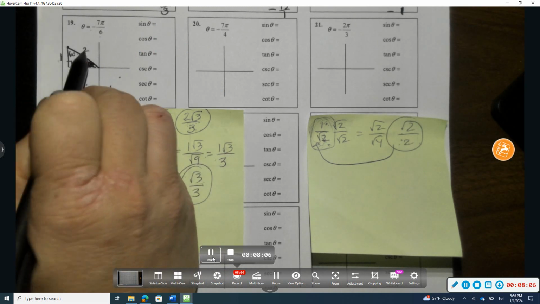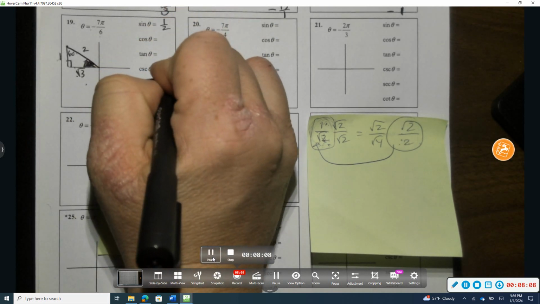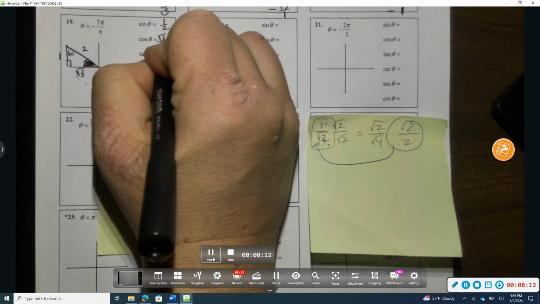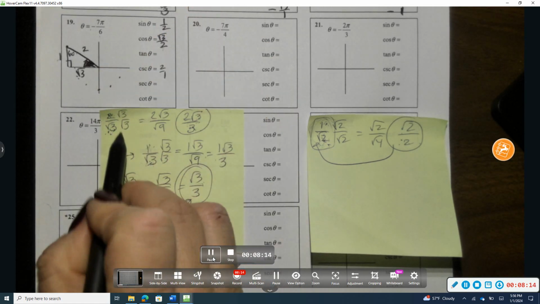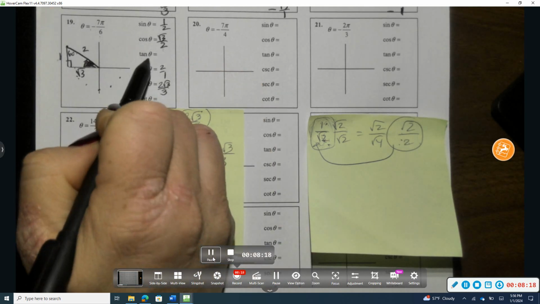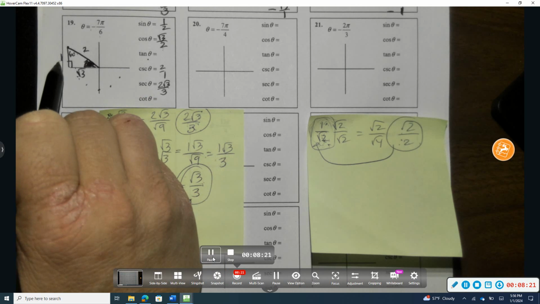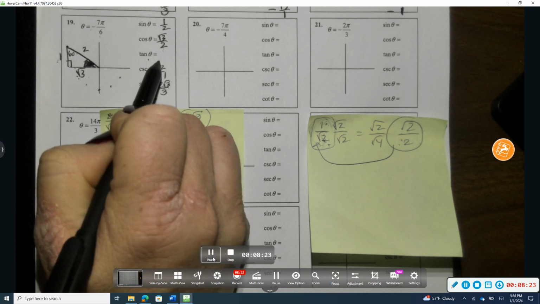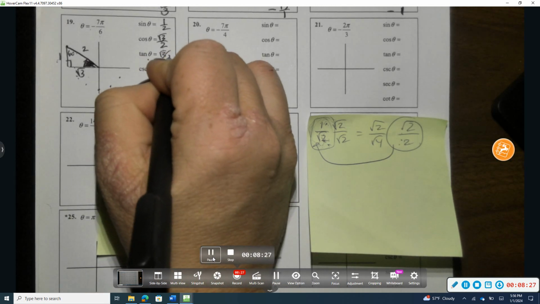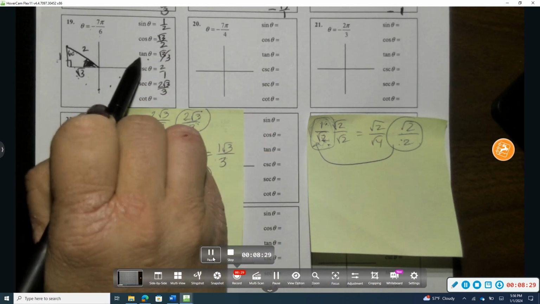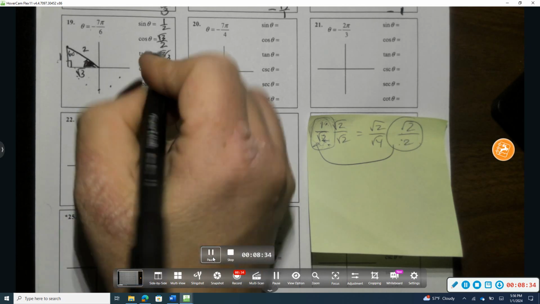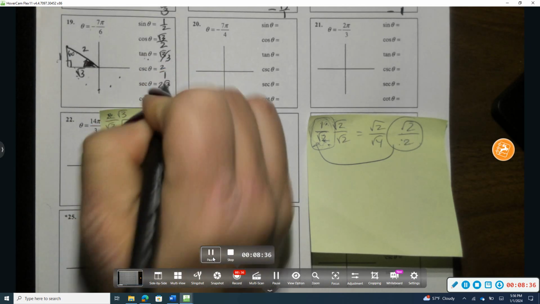So sine is 1 over 2, along with the reciprocal. Cosine is radical 3 over 2, adjacent over hypotenuse. Now when I flip this to get 2 over radical 3, I can rewrite it as 2 radical 3 over 3. The tangent is going to be opposite over adjacent. So 1 over radical 3 is correct, but I got to put it in proper form. Radical 3 over 3. Again, 1 over radical 3 was the correct ratio for tangent. So when I find the cotangent, I'm going to flip 1 over radical 3 to get radical 3 over 1.